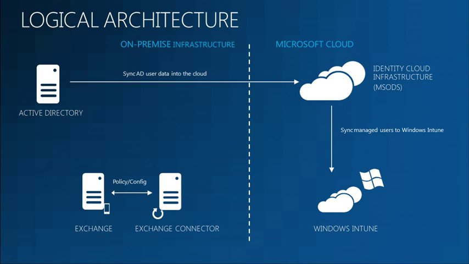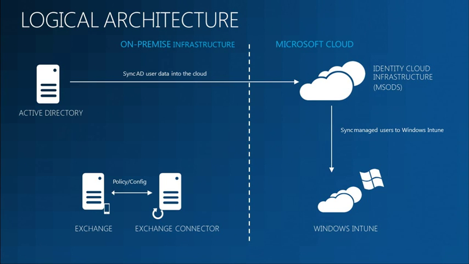And then we need to sync to those users, we need to sync their devices. We need to create the affinity between the devices and the users. So creating this affinity between the users and the devices is done through the Exchange server. So actually, we would have an Exchange connector installed on the enterprise premise.